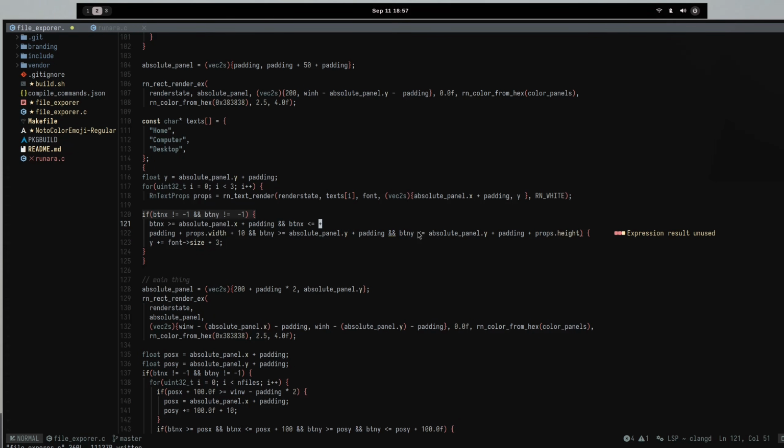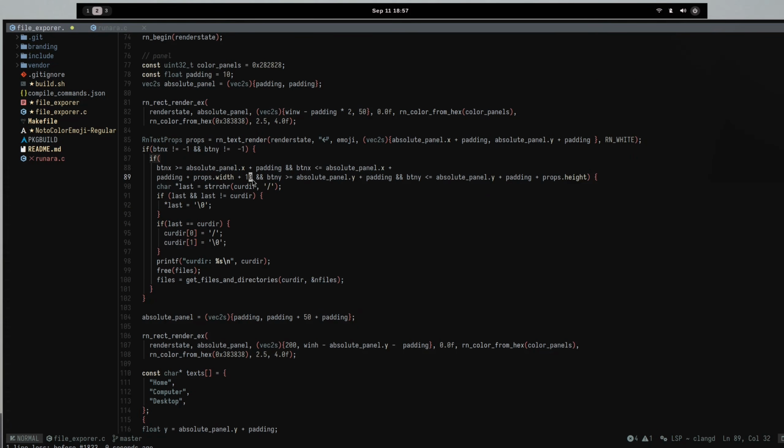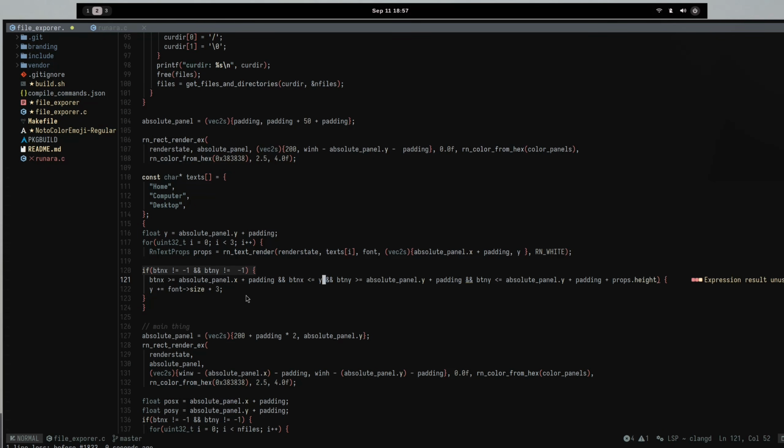And y. Wait. Button x is greater or equal to absolute panel.y. That's not even correct. X close padding. That's why this didn't really work. Okay, so let's say greater or equal to y and button y is less than y plus props.height, right? Or more like y plus font size plus 3, right?